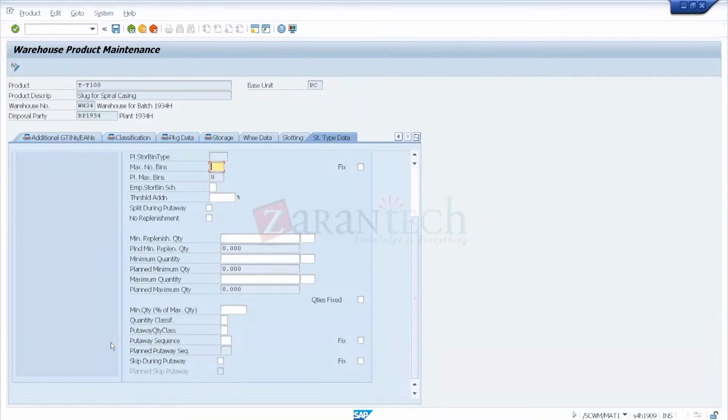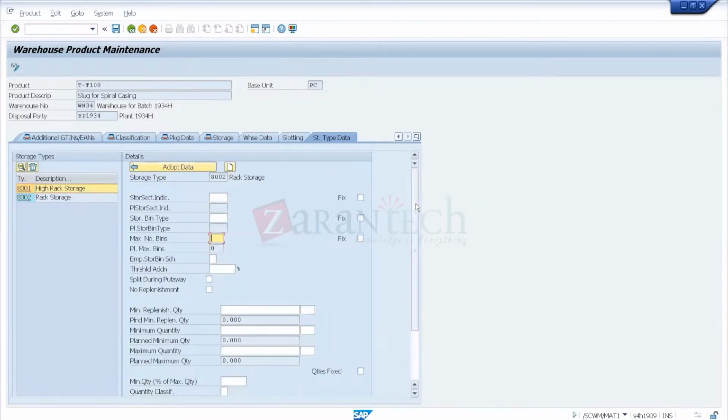Basically quantity classification, quantity class, put away sequence, all these things are used to manage your quantities and your packing requirements while we are executing put away in a storage type. Okay, so we will use these fields especially during replenishment, and as and when we go ahead to explore some scenarios in inbound and outbound.